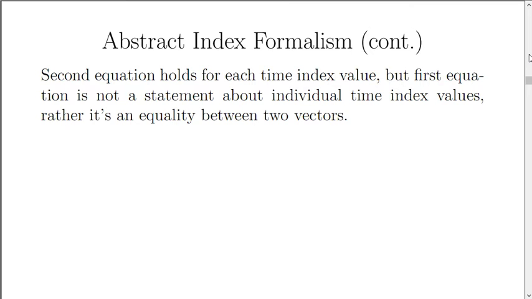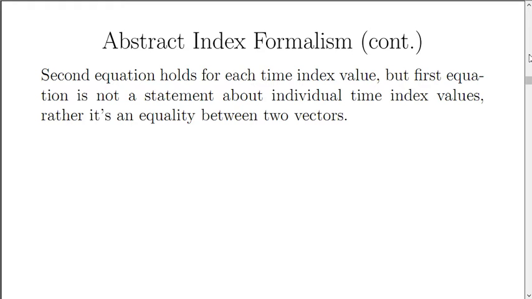Now, the reason that distinction can be important is that a vector can exist even if you don't have components to it. To have components, you have to have a basis for your vector space. So if you want to write an arrow or a vector to indicate what direction you're traveling, well, it would be this far east and that far north. Then you have components. But that's only because you chose a basis, namely east and north. But the direction and distance exist even if you haven't done that.